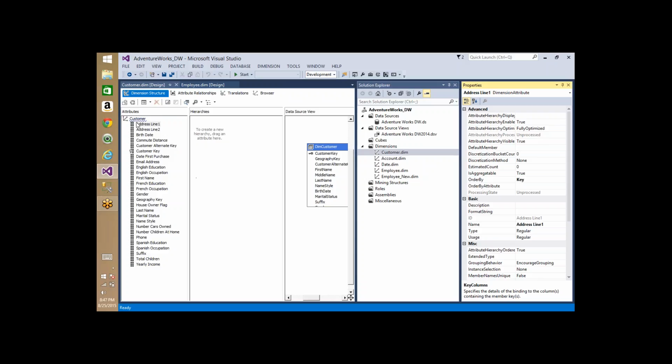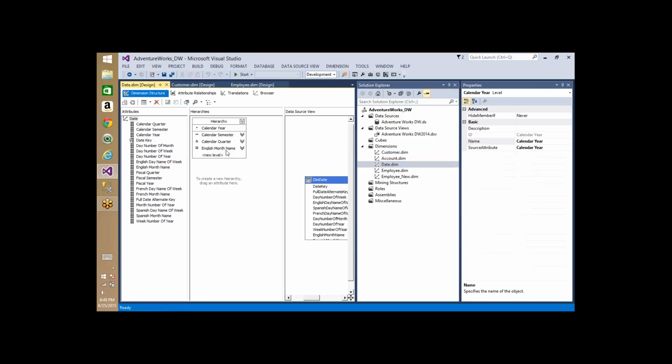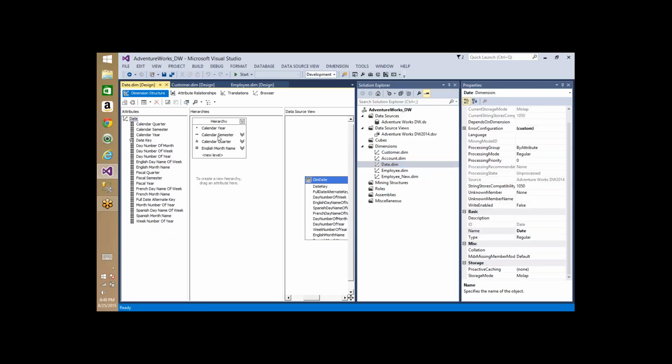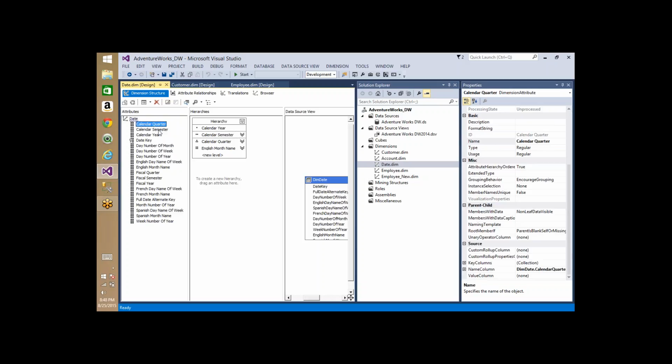Okay, let's start with a couple of important properties which we need to go through at this level. First, let me take any dimension. Let me go with the date dimension because I have hierarchies, and there are some properties at hierarchy level also. So I'm going to apply all the properties on one attribute, let's say calendar year.